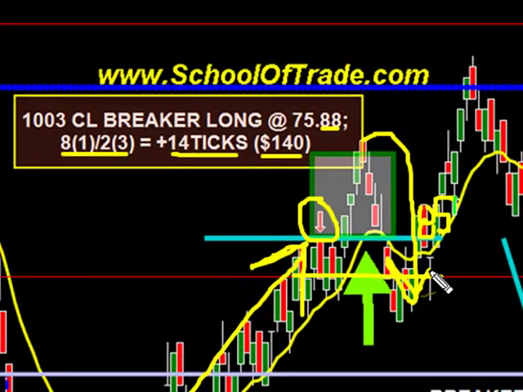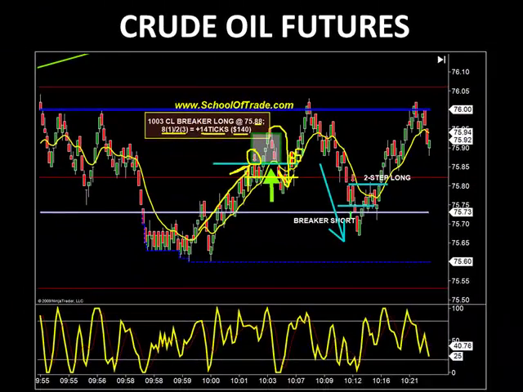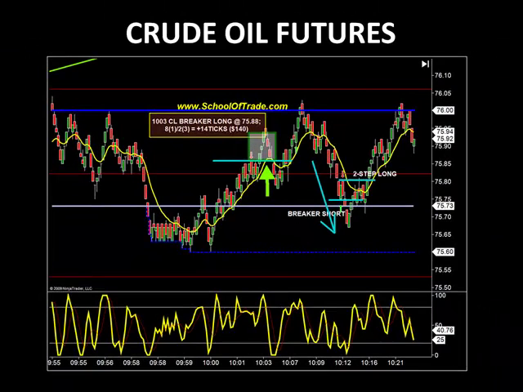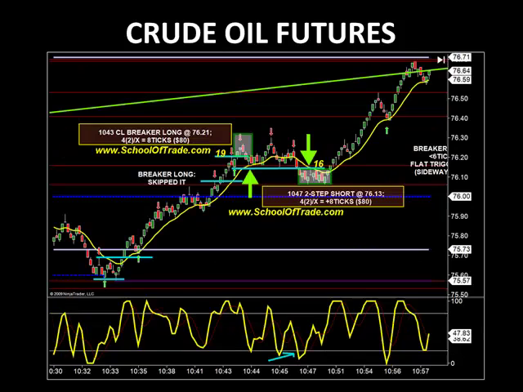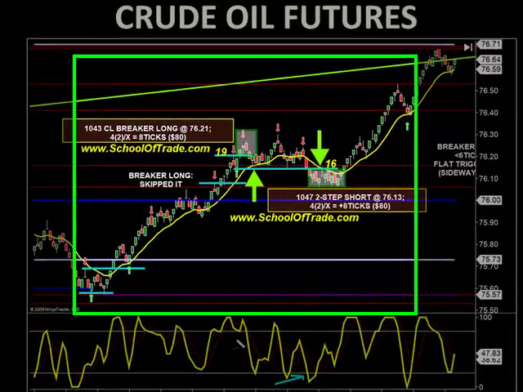Our rules always tell us exactly how to manage our trades, and a great example there, guys, of how managing our trades properly, getting in at the right time, of course, means we're never going to have a winner turn to a loser, and we continue to pad our pockets here. This one got us 14 ticks, so 8 ticks in the first one, 14 ticks on the second one, and now, of course, here for our third and fourth trades of the day, again, same thing, guys.